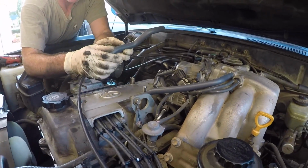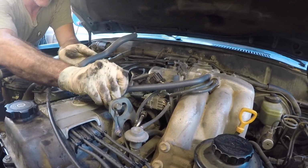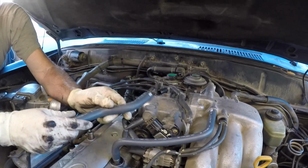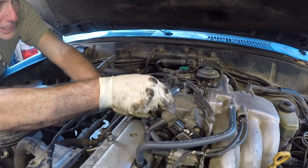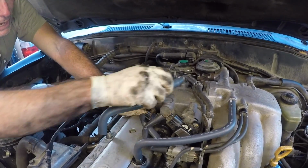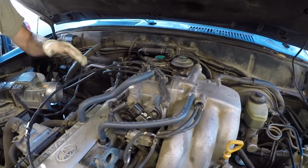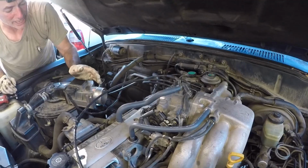Next, we're going to get these two ventilation hoses connected. This one will reconnect to the PCV valve. This one will reconnect to the throttle body, and then to the top of the valve cover. Now we just have to get our air tube reconnected.